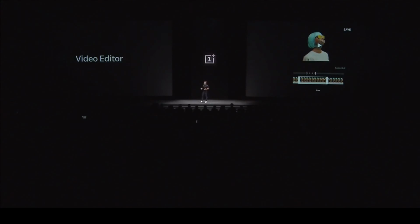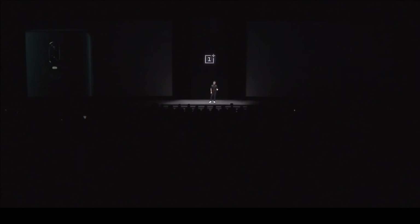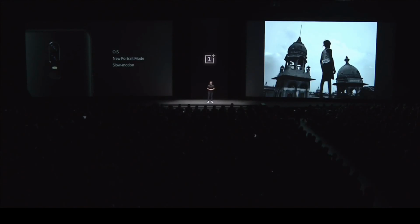There's also a new video editor, giving you more control than ever over your creations. For normal video, you can now crop, add filters, and background music. With OIS, great low-light performance, new portrait mode features, and slow motion, the OnePlus 6 camera is a camera that we're very excited about, and we look forward to seeing what you create using it. We've shown you a few sample shots from the OnePlus 6 today, and you can see more by checking out our Instagram account.